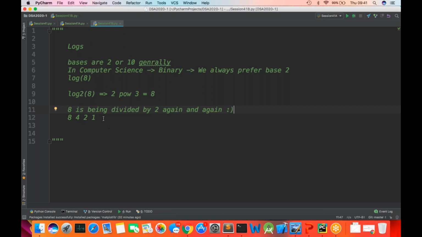All right. Now consider that you're going to solve a problem in this manner, where a tree kind of structure will be created. So you'll have nodes.